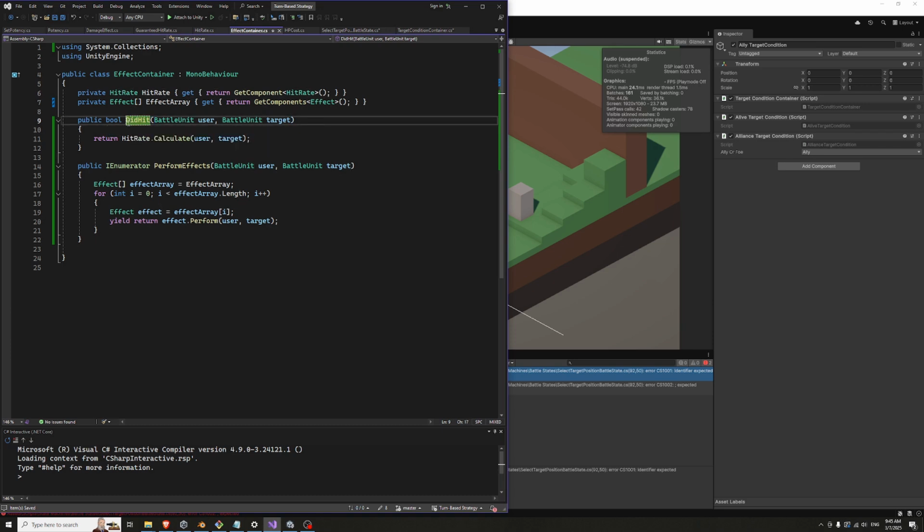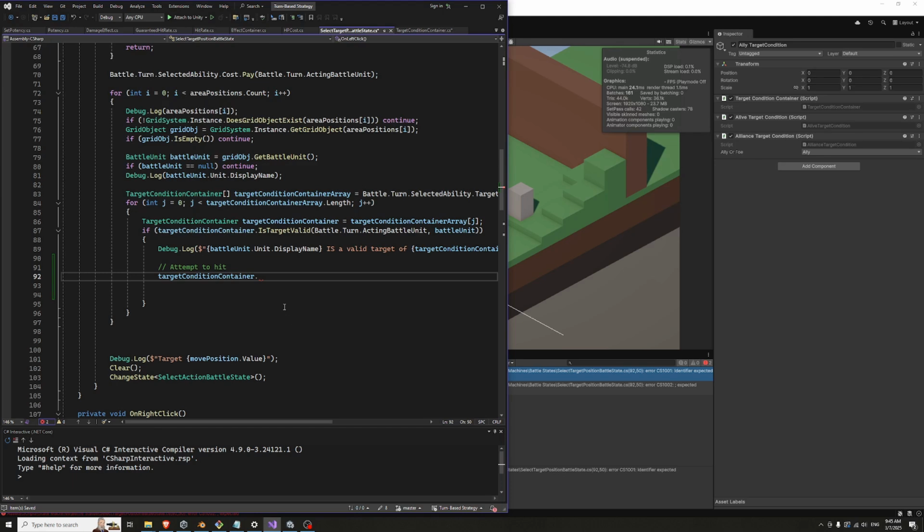Or was hit successful, or I don't know. This is fine for now. So target condition container dot perform effect containers, passing in the user and target. Oh, okay, we don't have that.